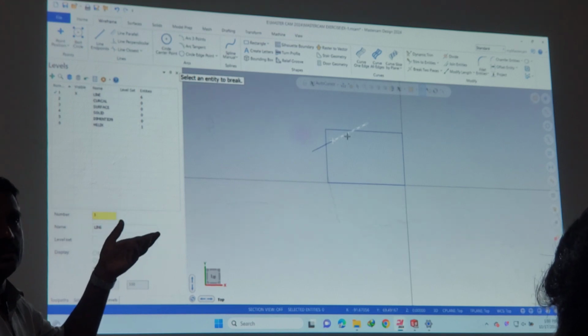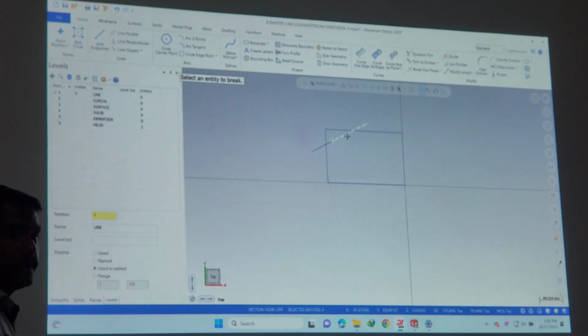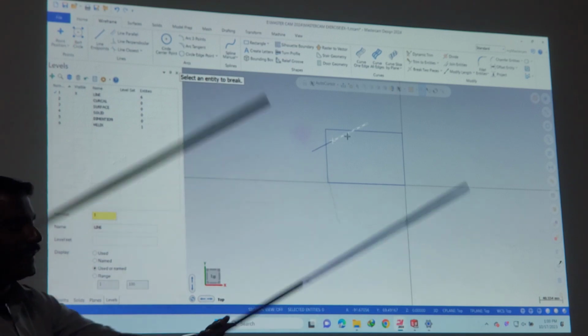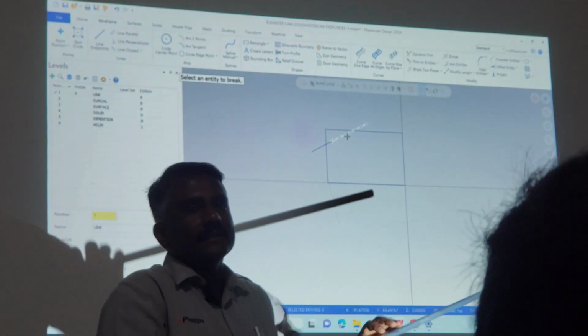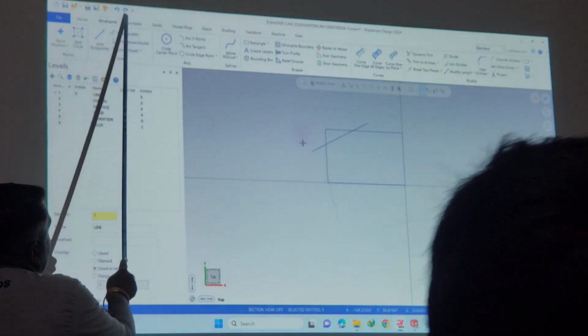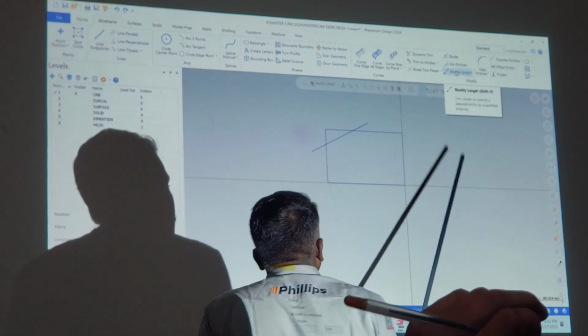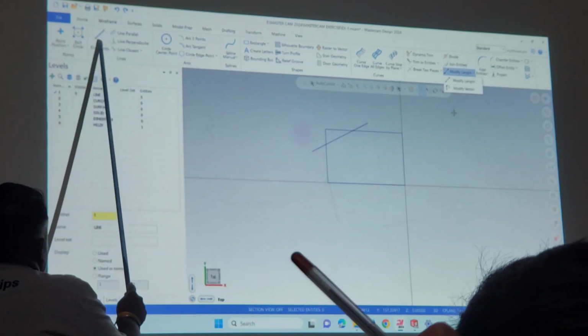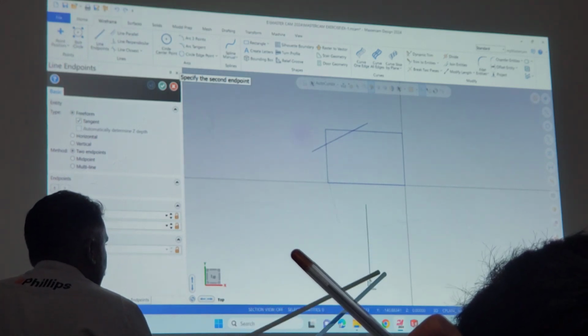But before that, you have to create the breaking point. On which point you want to break? No, it is not parting line. It is only making the two pieces. If I will break it, two sticks will be there. Undo the command. Undo command. No, no. Redo. Again. Draw the line here. Draw one line here. Click. Click. Accept.